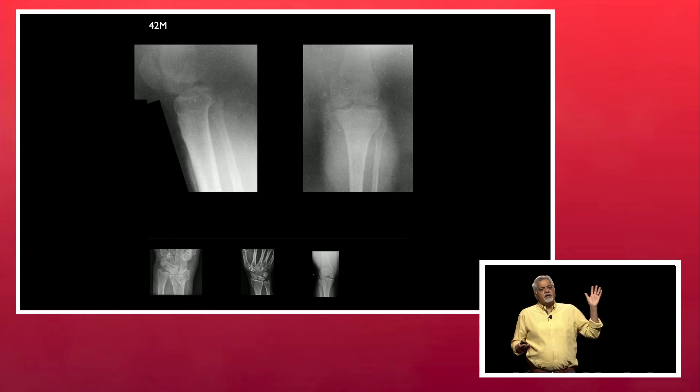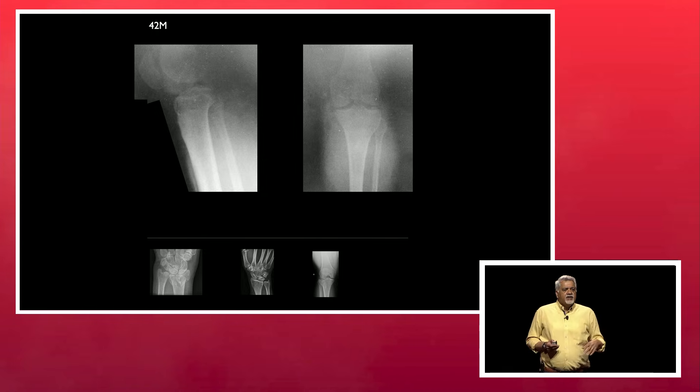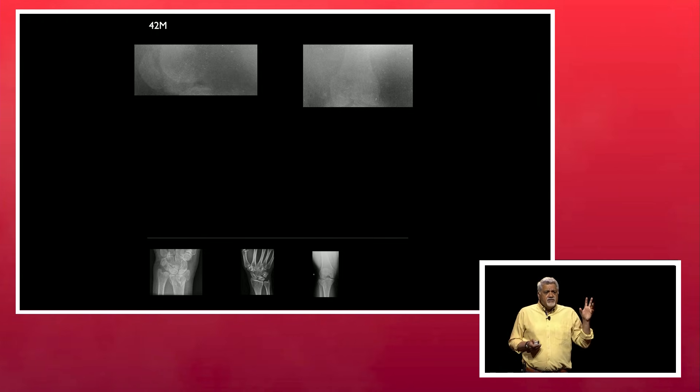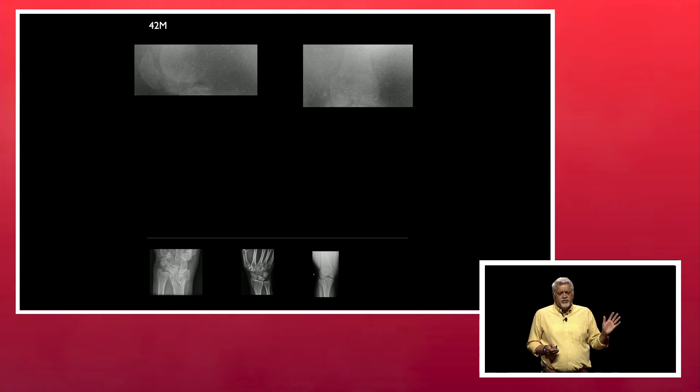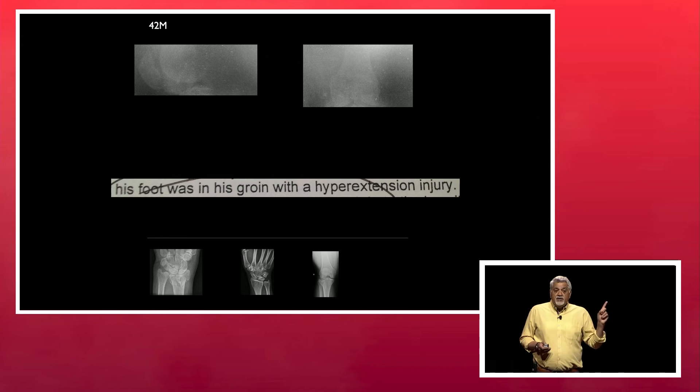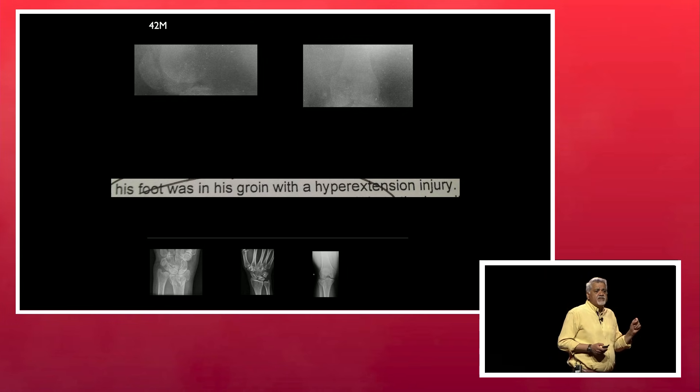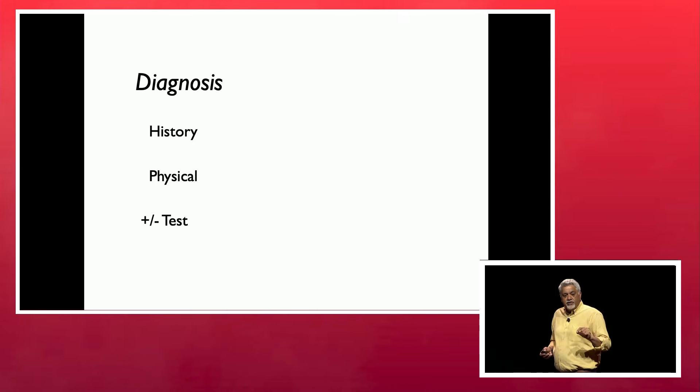This 42-year-old had an industrial accident. He was at work, fell off a big dump truck. He worked in the oil sands of northern Alberta. Sent home x-ray negative soft tissue injury. He had a lot of pain. The EMS report had all kinds of red flags. He comes back. He has compartment syndrome. He has an ischemic leg. He loses his leg. The orthopedic surgeon dictated the patient says his foot was in his groin with a hyperextension injury. Just take three seconds and process that and try to put your foot in your groin. Well, don't actually try that. It might be a little hard. If the x-ray is negative, he must have dislocated his knee. But if we don't ask, we don't find. The history is still very important.